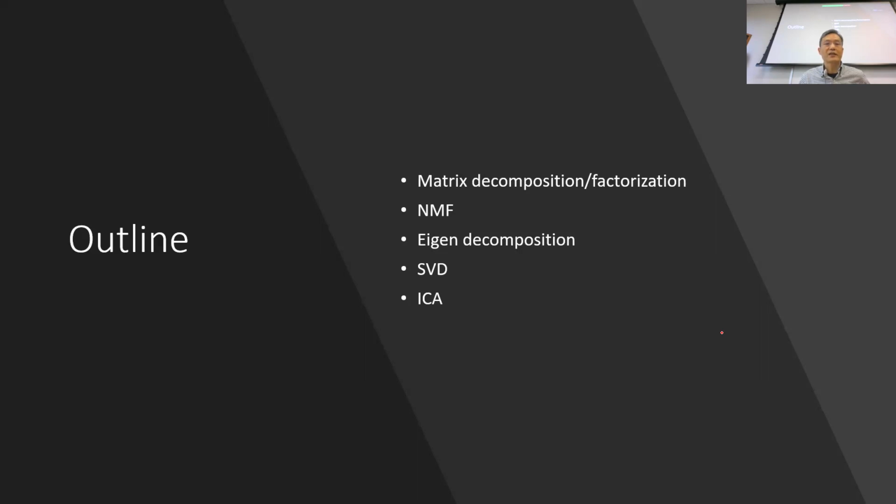So Eigen decomposition and SVD have a long history, and NMF is a relatively young method. So I put this upside down to introduce the younger method first because it's more relevant to biology, okay? Because most of the biology measurements get positive or non-negative values. And also it's more intuitively sound and easy to understand in general, rather than the Eigen decomposition or SVD.